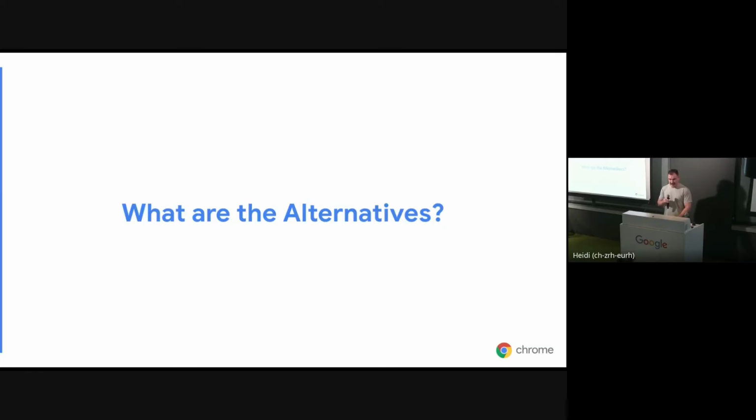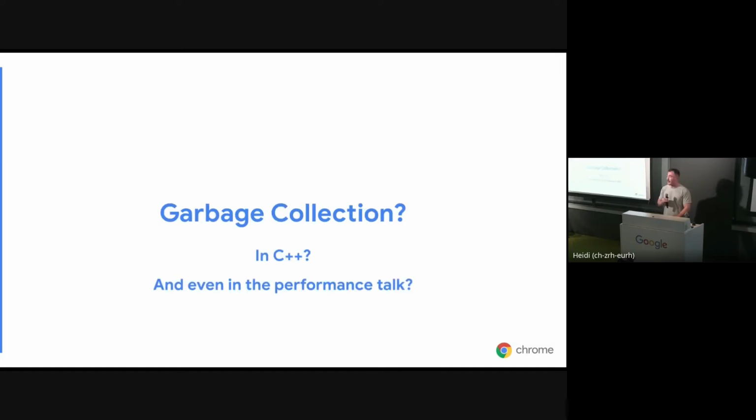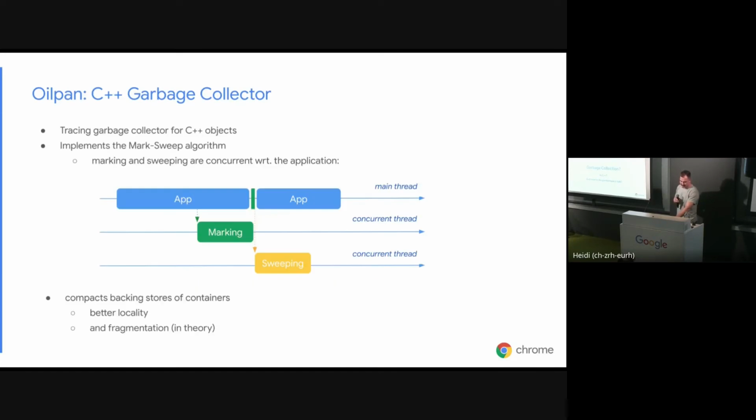Yeah, the alternative would be, I just mentioned it, and this is what we use, garbage collection. And you ask me, garbage collection, even in C++ and even in the performance talk, that sounds crazy, right? But let's look at this. In Chrome, in Blink, the rendering engine in Chrome, we actually have garbage collection. This is used because we have the V8 heap, the JavaScript heap, and we have the DOM heap, the C++ heap. And in V8, we have a garbage collector, and it must trace all this, also the C++ objects. It's all considered the entire graph, the same graph. So yeah, this is a tracing garbage collector.